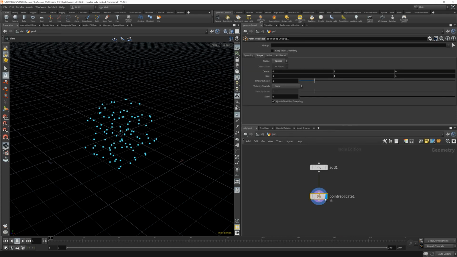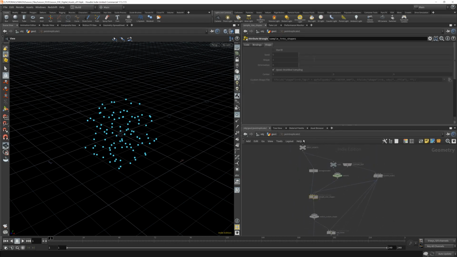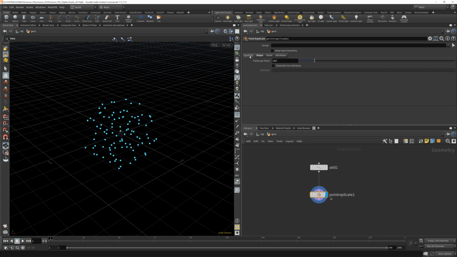If we dive inside, I'm just going to grab this point replicate and double click on it. And you can see that inside of here is a whole other network where we've got scales, we've got switches that turn things on and off, a couple wrangles, and basically all of the functionality on all these nodes, all the relevant parameters have been promoted up to this top level node, so that you don't have to see an entire network out here in your network when the functionality has just been standardized to these things like choosing your quantity, shape, noise, attributes, etc.